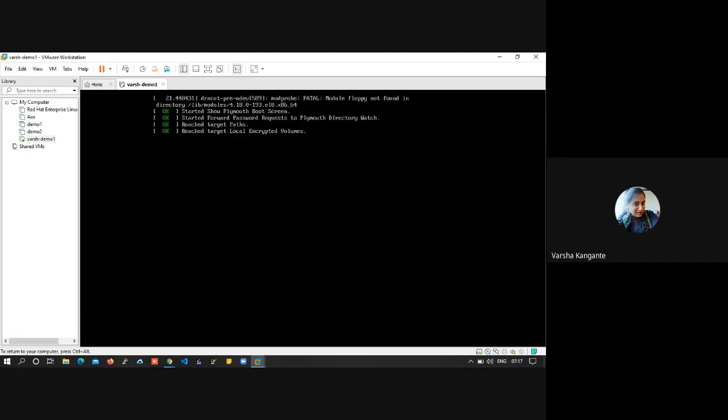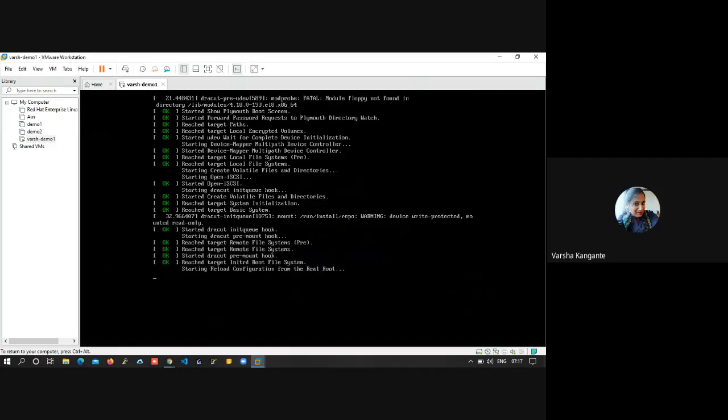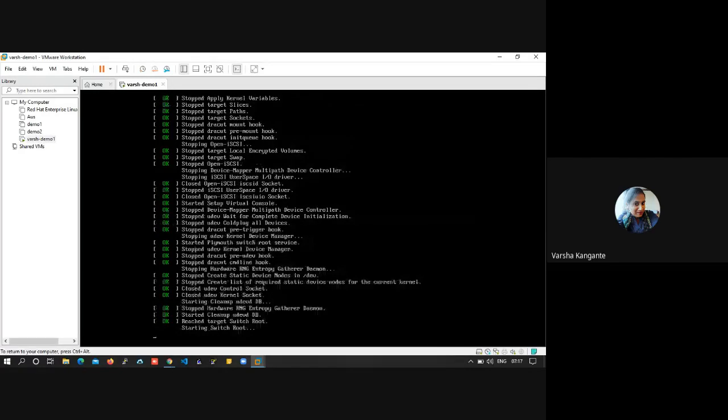What is the next screen? The language selection.